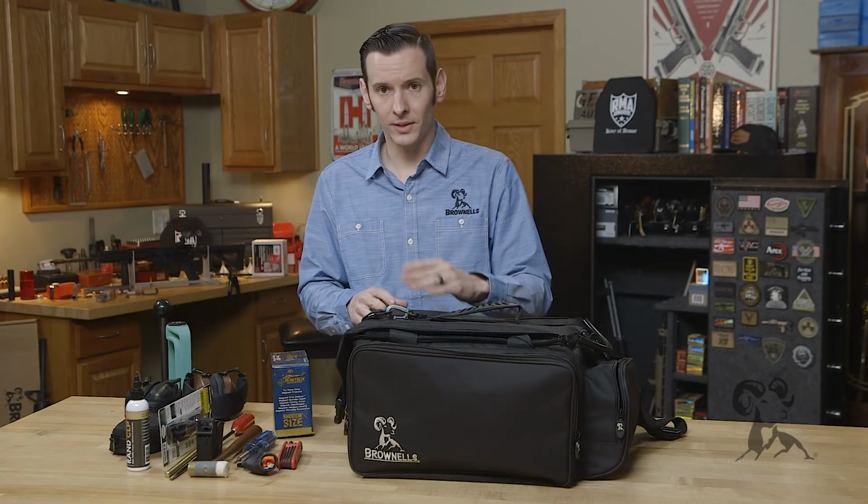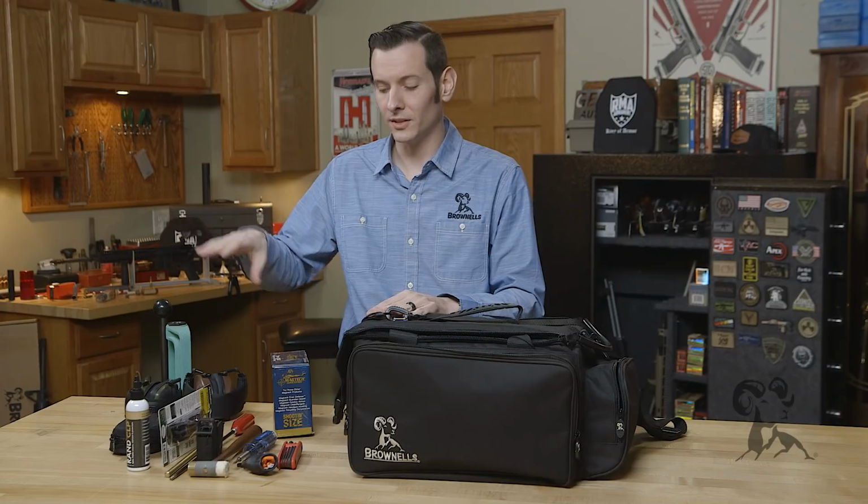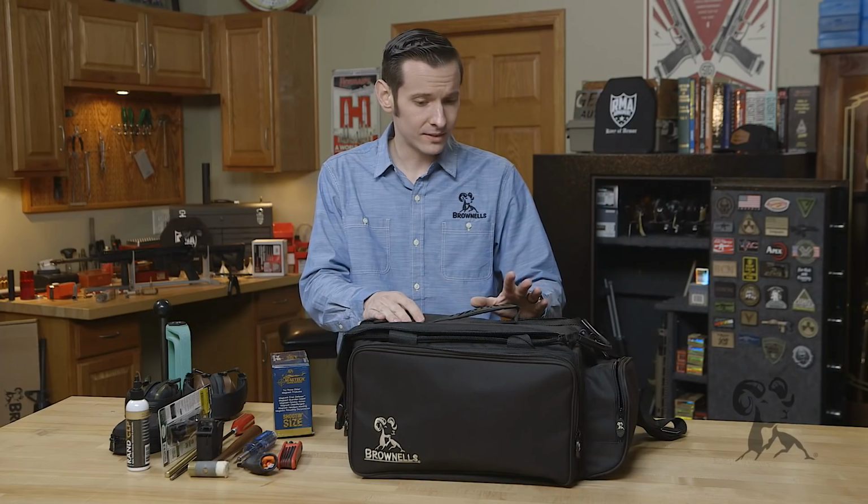If you're driving up to the range, getting out of the truck or car or whatever, going straight to the range itself, it doesn't matter how much you have. If you're going to be packing this stuff a bit, doing a little bit of hiking or anything like that, you definitely want to downgrade a bit and go a little lighter weight. So yeah, that's it for that.